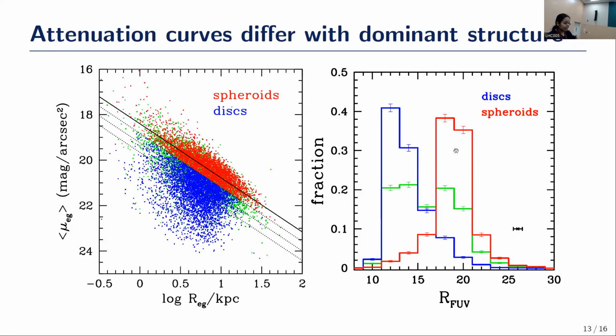So for spheroids, when stars form, there's a birth cloud. Only those stars in the birth cloud are getting attenuated, but the rest of the stars are not getting attenuated. But disks have a lot of birth clouds, and they have a lot of dense interstellar medium dust. So they are getting attenuated throughout, not just in the UV, but in the optical also.